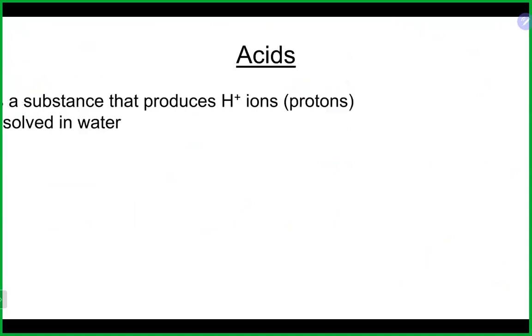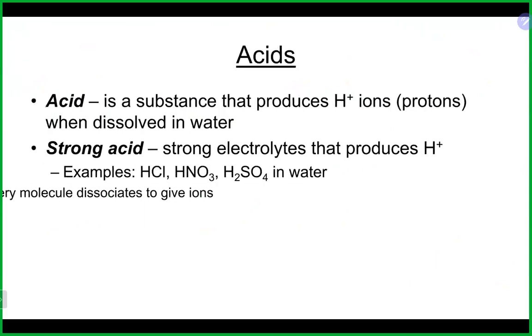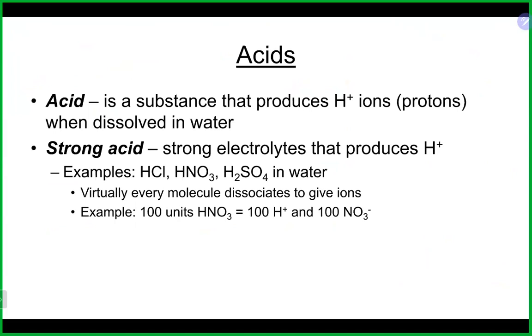All right. So let's talk about acids in general. Acids are substances that have the ability to produce H plus ions or hydrogen ions in solution. They are also sometimes referred to as protons when you're talking about acid-base chemistry, because hydrogen has 1 proton, 1 electron, no neutrons. So the only way you become positive is you lose your electron, and that leaves it just a proton. So it's sometimes referred to as a proton in this case.